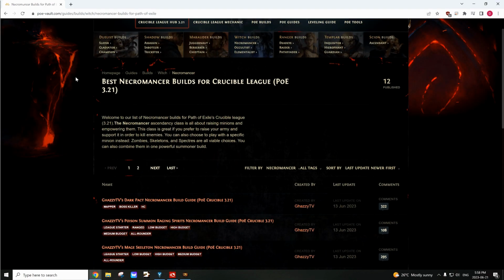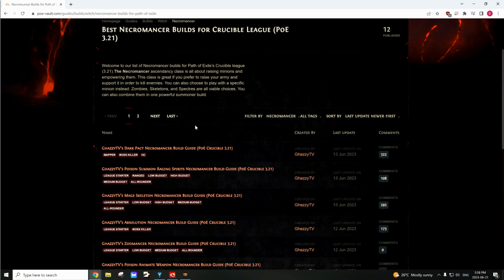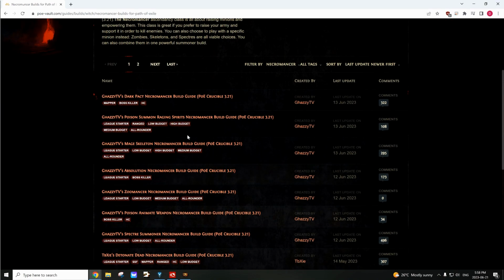And once you pick a subclass, you'll see several different builds submitted by users. These have different tags to describe them. This one says it's a good league starter, which means it's a build you'll be able to have the core of down before you hit endgame content. It's also low budget, and a good all-rounder. Once you find one you like, I'd really recommend bookmarking it, as there will be lots of other good content and commentary on the build.